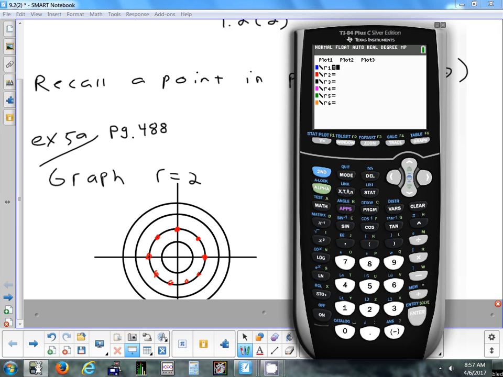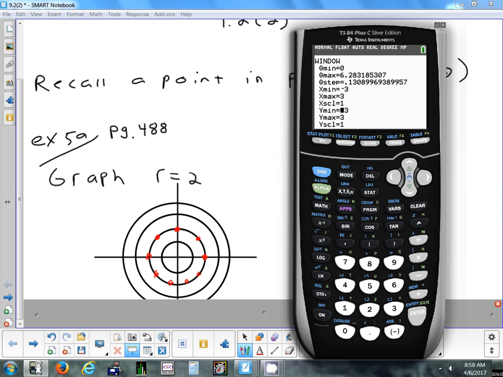I'm going to take a look at what's going on. First of all, I might want to zoom in a little bit, because my screen really only needs to go from -3 to 3, and we'll also do that on the y's. And what do you think theta step is? How many times it places a point? It's just like t-step. Basically it's going to plug in values from 0 to 6.28, going by 0.13.